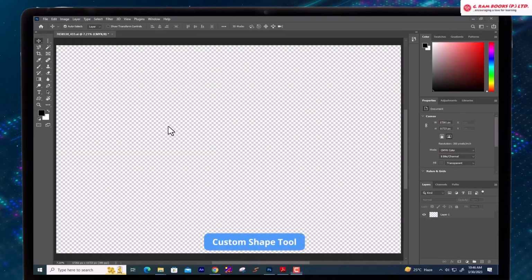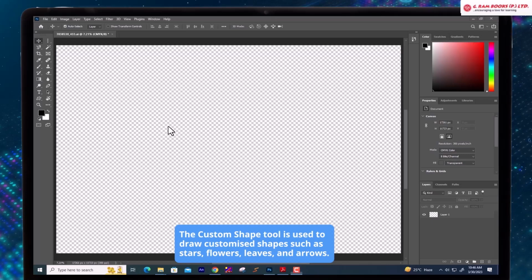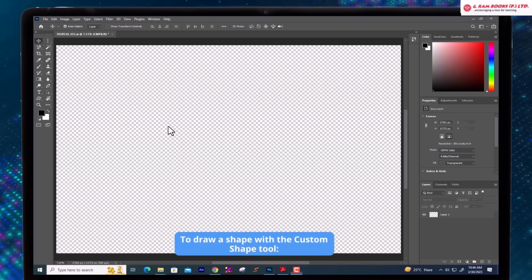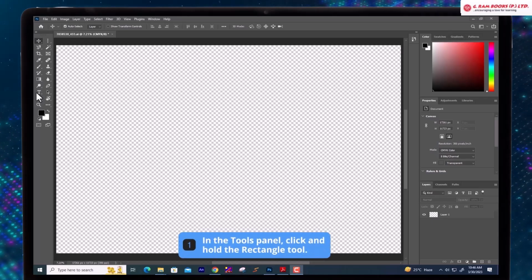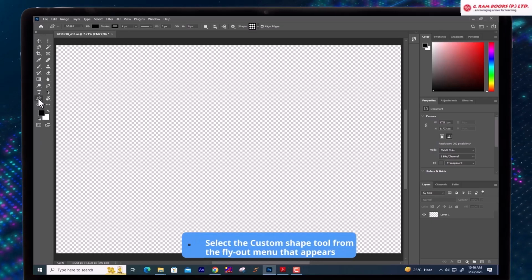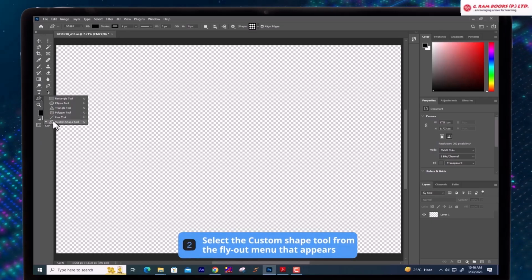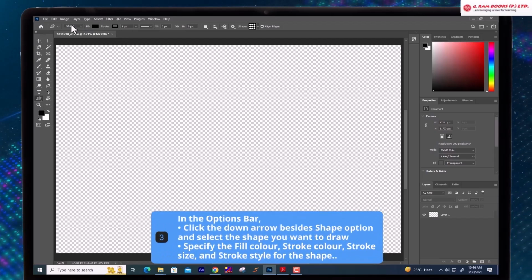Custom Shape Tool. The Custom Shape tool is used to draw customized shapes such as stars, flowers, leaves, and arrows. To draw a shape with the Custom Shape tool, 1. In the Tools panel, click and hold the Rectangle tool. 2. Select the Custom Shape tool from the flyout menu that appears. 3.